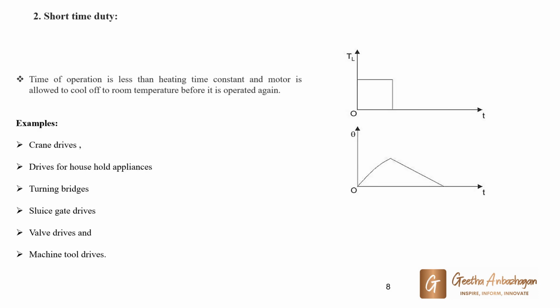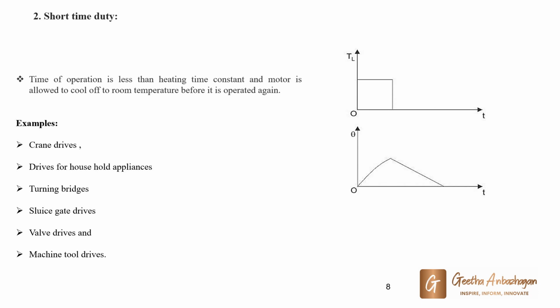Next, we have short time duty cycle. In this type of drive operation, the time of operation is less than the heating time constant, and the motor is allowed to cool off to room temperature before it is operated again. Here the motor can be overloaded until the motor temperature reaches its permissible limit.